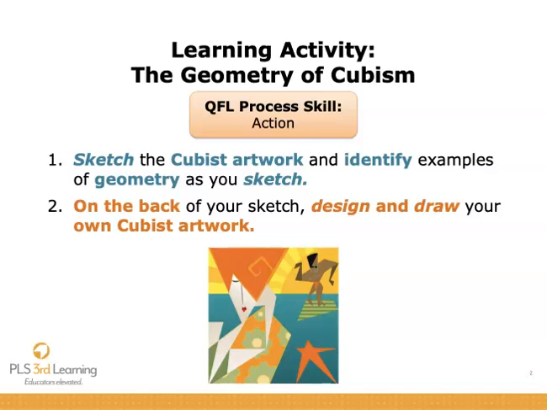Before we begin, please know that the activity directions are adapted to meet our remote learning environment. The activity directions for our course will be in Canvas, Modules, Section 5.2, Learning Activity, the Geometry of Cubism discussion area. Please turn to page 251, Learning Activity, the Geometry of Cubism, where you will find the directions for this activity.